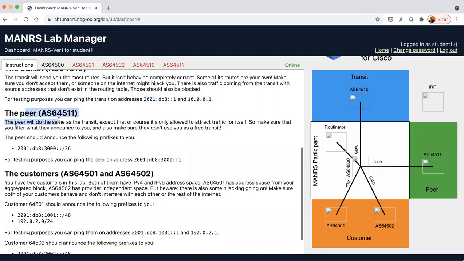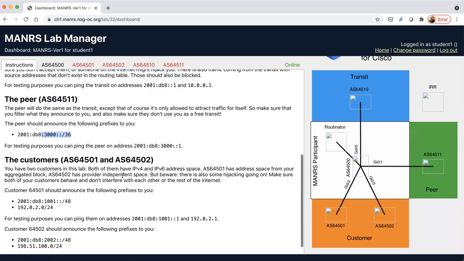For the peer, they are having only IPv6. So remember to disable all IPv4 prefixes that you are receiving from the peer. So getting the peer green on IPv4 should be easy.